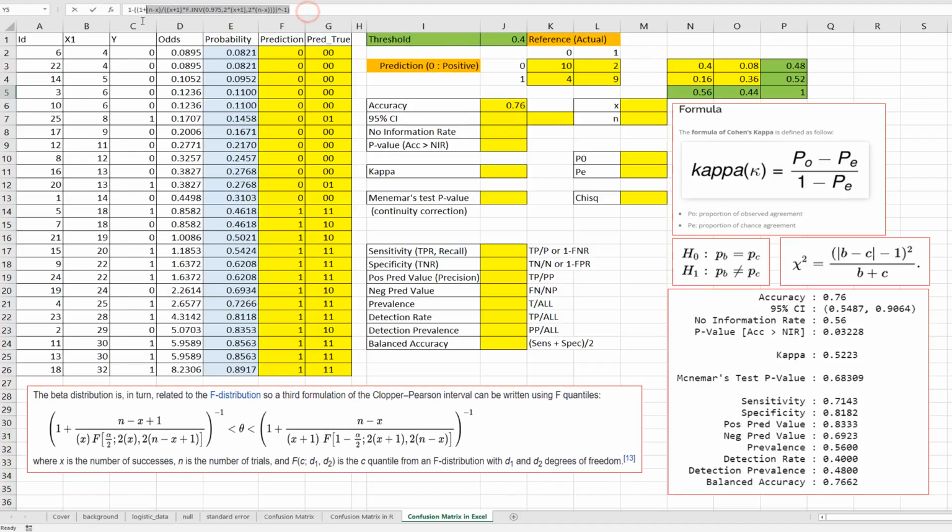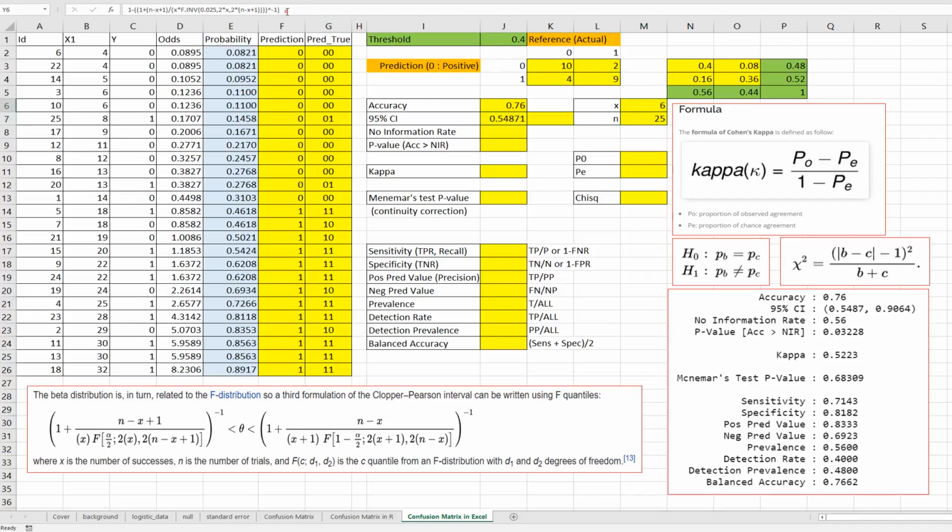So to make this video short, I already made the formula in Excel. We need to give x and n value. So n is total frequency, and x is actually the off-diagonal elements, 2 plus 4, right?